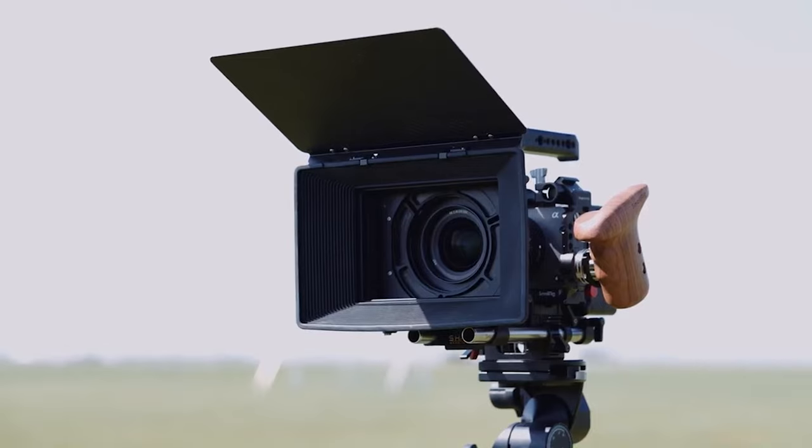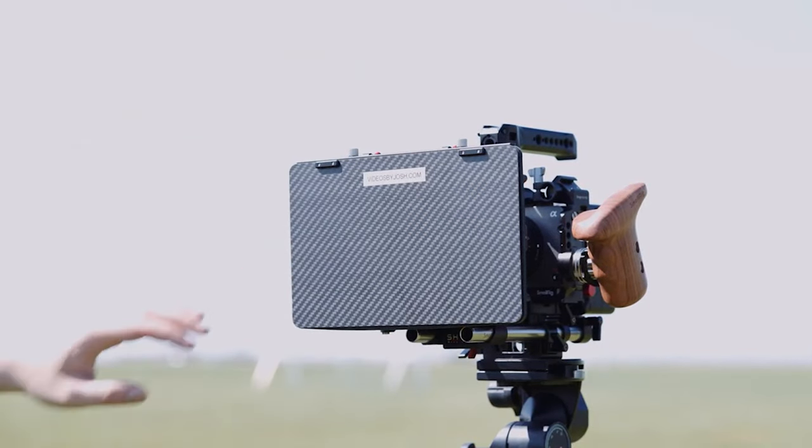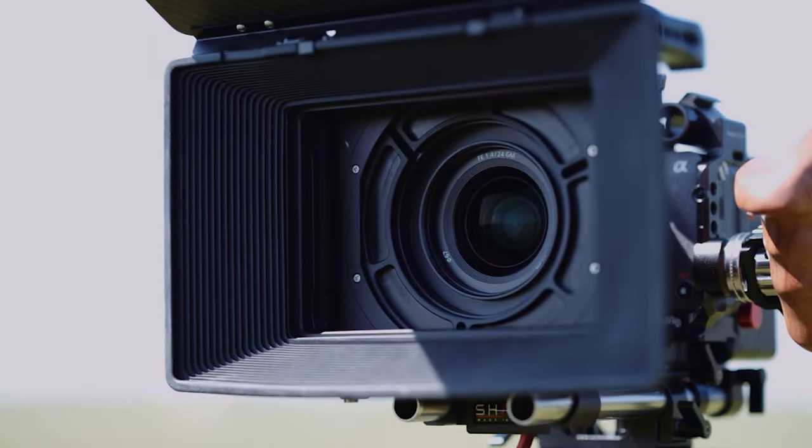There are trade-offs you have to make if you're a video shooter. The lens itself is going to be harder to put a matte box on because the end of the lens is going to be extending and then coming back. Either you mount the matte box right to the end like a clip-on, or you just don't zoom it if it's on rails. Another con would be balancing the lens. If the center of gravity is changing, on a gimbal or a steady rig of some kind, you're going to have a shifting center of gravity when you zoom the lens. I personally would have liked to see an internal zoom mechanism — that's just my preference as a video shooter.